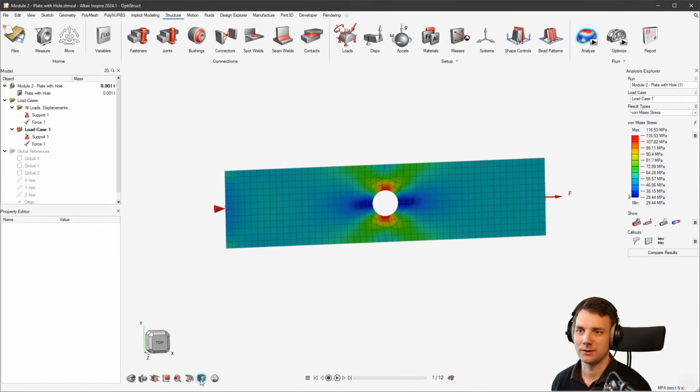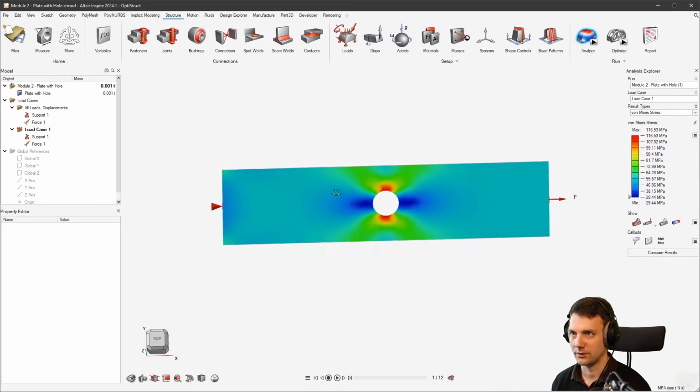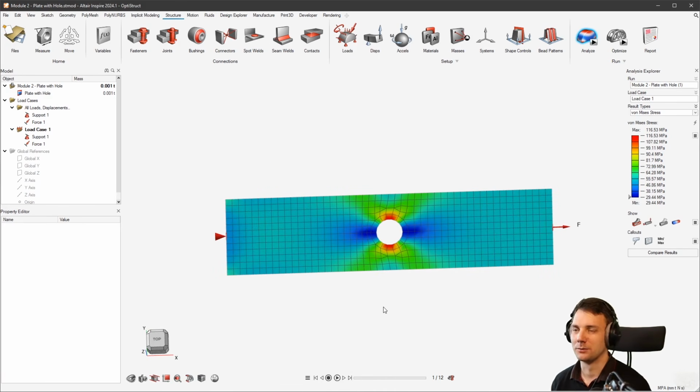Okay, but now just to see the mesh. If you don't see the mesh, that's done with the button here. This button chooses different styles, and yeah, so you can see the mesh. By the way, that's also a little bit of a pity, but the meshing occurs when you analyze the structure. It does not occur in the pre-processing. So you have to run it in order to see the mesh, right?